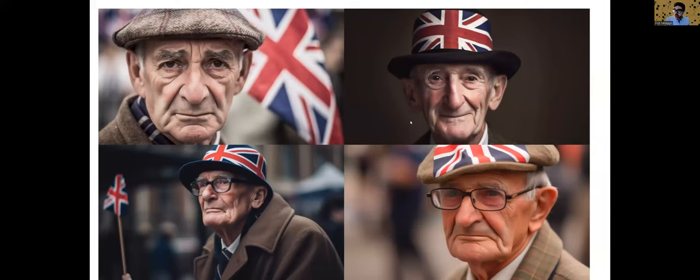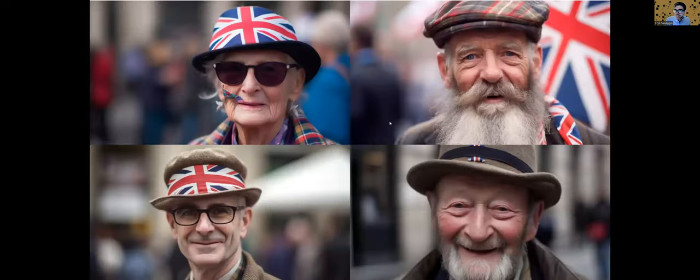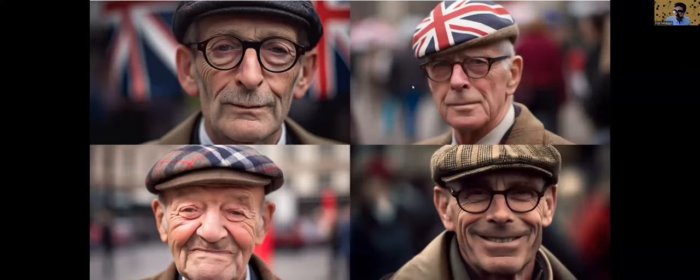I've done similar experiments. Here is an experiment for a typical British person. And what do we see? We see four elderly white men. We also see hats that indicate British because of that overlap with British flag. Signposts of British identity. But let's keep going, because certainly there has to be more than four elderly British white men. Here's four more. Well, now we have a woman. This woman is eating a bug or something. It's a bit strange, right? So underrepresented and actually not very well represented, right? This image is not photorealistic. But we have three other white elderly men. Let's try it again. Ah, I think we can detect a pattern. Elderly white men appearing when I ask for typical British person.